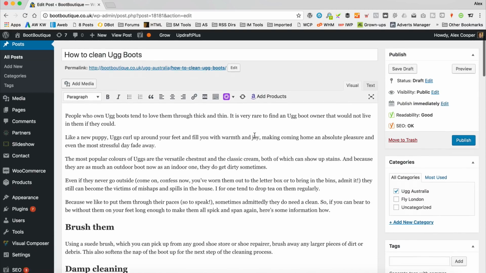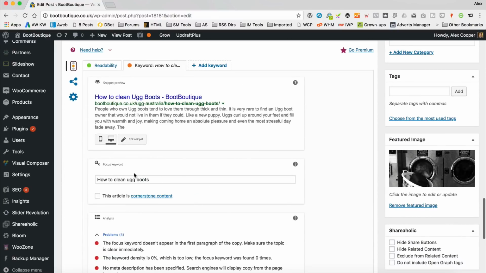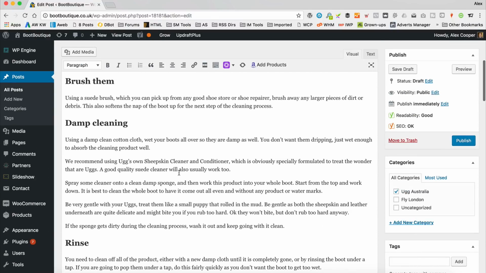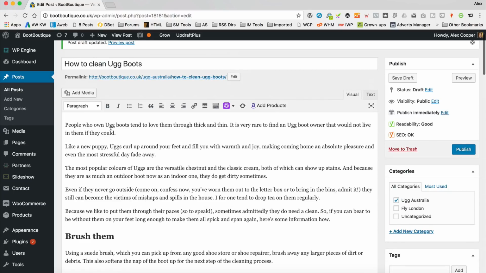There we go. So what we need to do is get our key phrase into this article. We need to get it into the first paragraph, as well as putting it into other sentences and other paragraphs within the article, maybe four or five times, something like that. Now, when you're inserting your keyword or key phrase into an article, you want to make sure that you don't affect the readability of the article at all. So think about how you're going to insert it, make sure that it makes sense and that it still reads reasonably well.